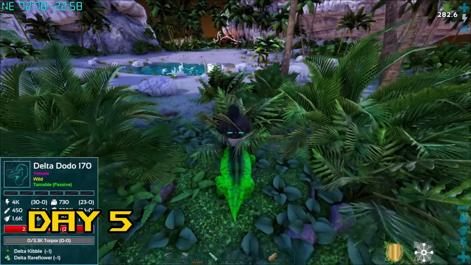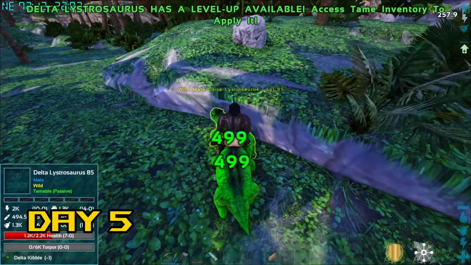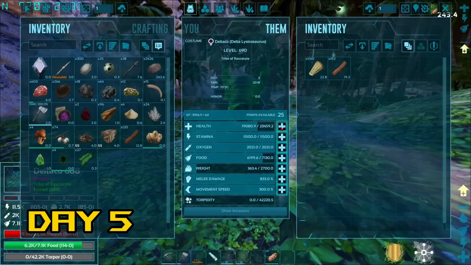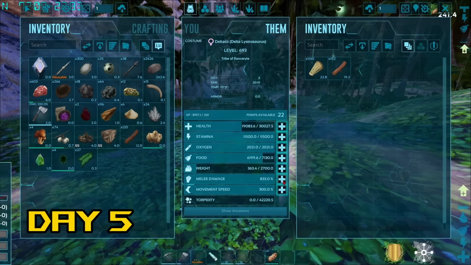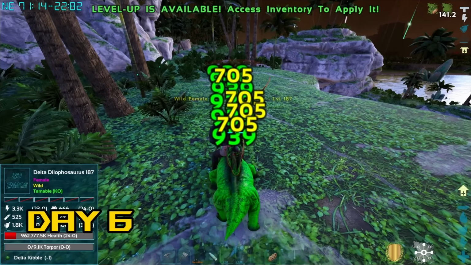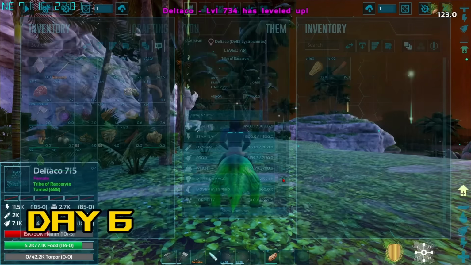It unfortunately doesn't harvest bushes, but it does get decent thatch from trees. Del Taco started off doing 499 damage, which is pretty decent. It had 29 levels, so I got it to 30,000 health and then put the rest into melee. On day 6, I killed a Delta Dillo with Del Taco, and with that kill, Del Taco gained 17 levels, so I put them all into melee.